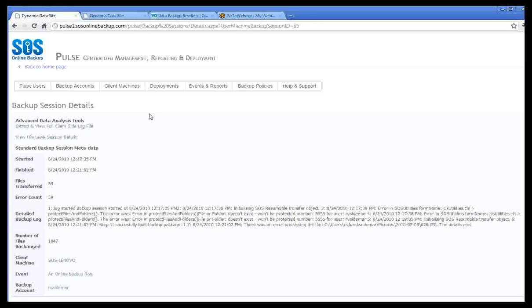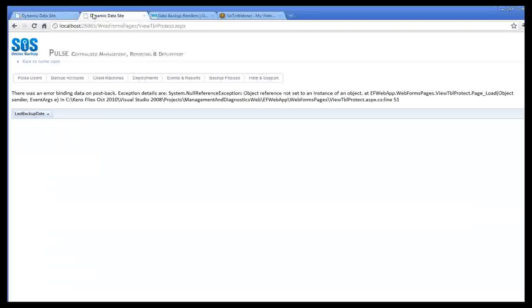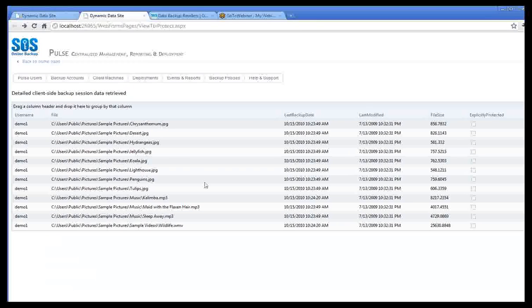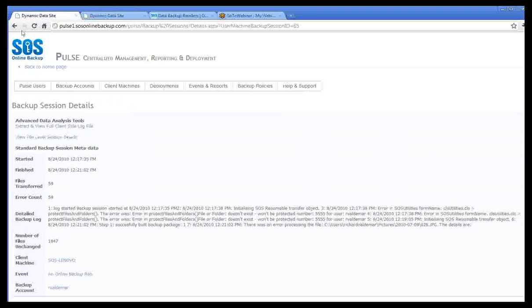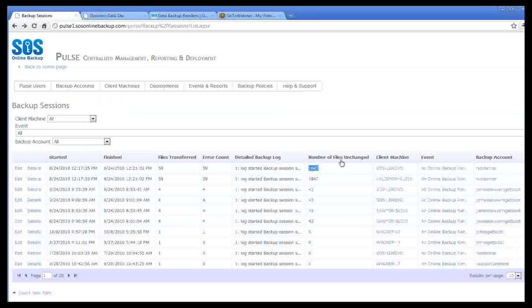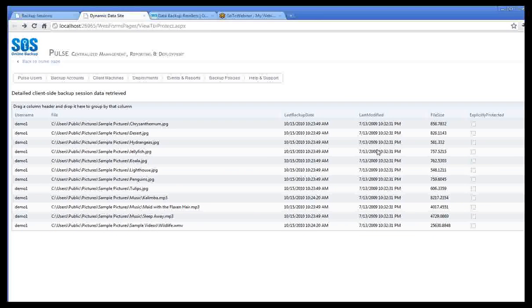So you've got a question here from Zach Coleman, backup errors. Does it report what files are skipped? Absolutely. So if I go back, I can see through slicing this report up, I can see every file that was skipped. On this particular report, we can see that all of these files were last modified in July, and they were all last backed up in October. So we're cool. But back on this session report, if we go to the top level, you see here it shows number of files unchanged. So I can actually drill in and see what files SOS considered but skipped if it wanted to.